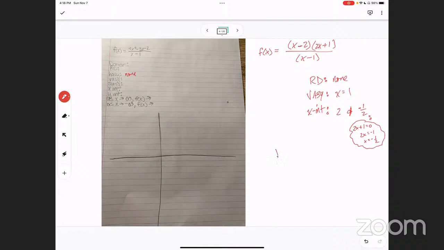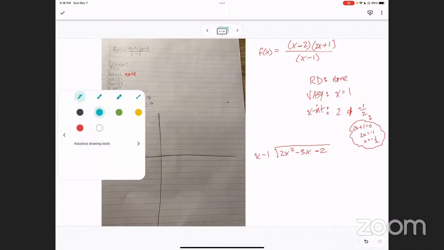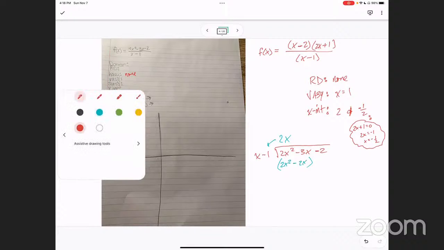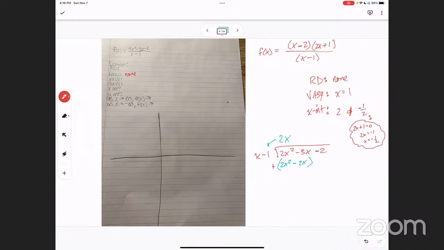So the slant asymptote, I'm going to find that by doing a little bit of long division here. So here we go, 2x squared minus 3x minus 2. That goes on the inside. x minus 1 goes on the outside. I say this divided by this is what? And I put it up on the top. That is 2x, right? Yeah. And then I multiply that back down. I get 2x squared minus 2x. And I distribute the negative in here. So that becomes a negative and a positive. So this becomes negative x minus 2.